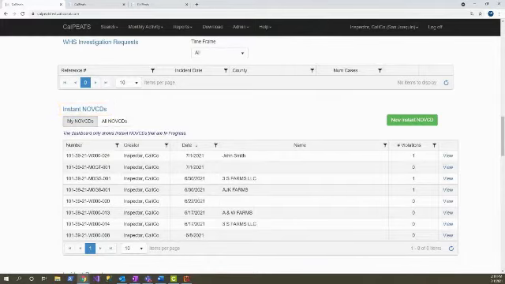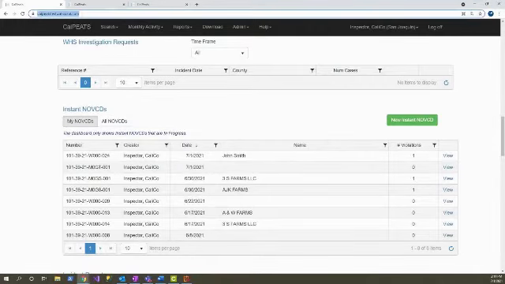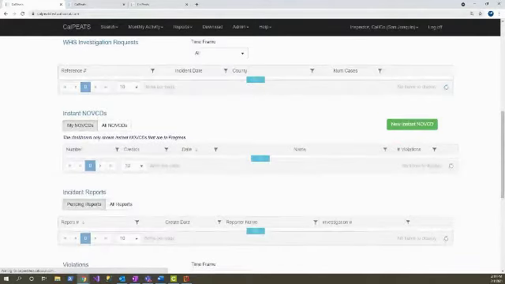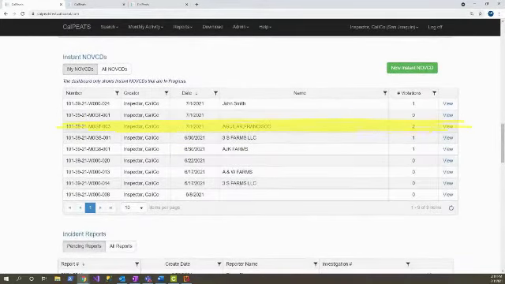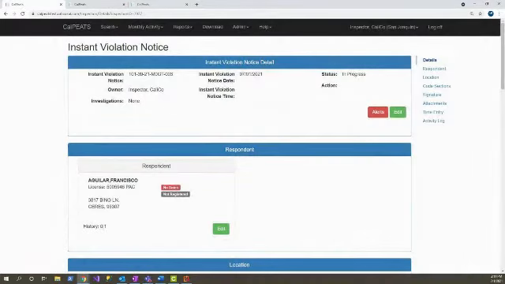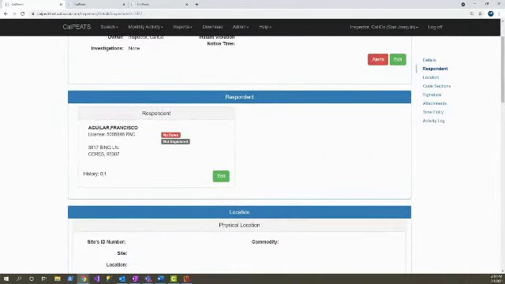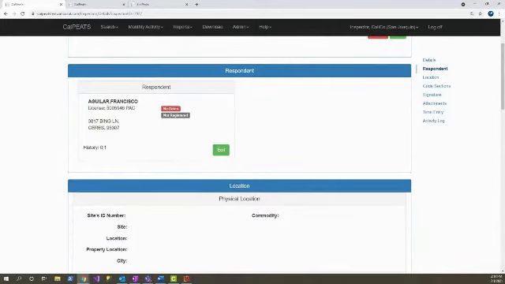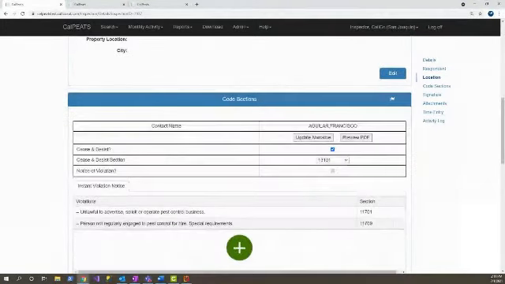And so if we go into here, and I believe we need to refresh now that the sync is complete. There's Francisco. So we can see that we have our information transferred over to here.